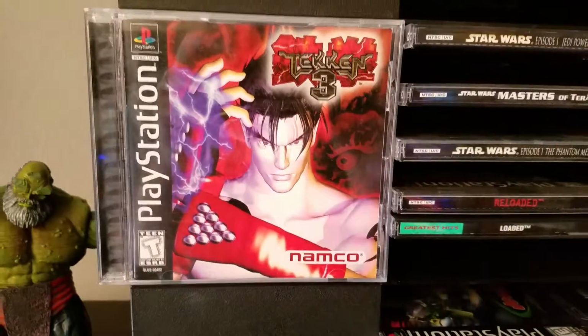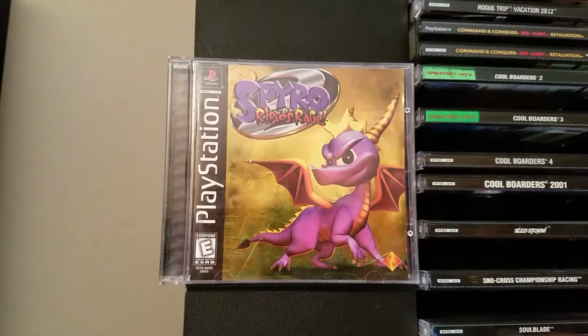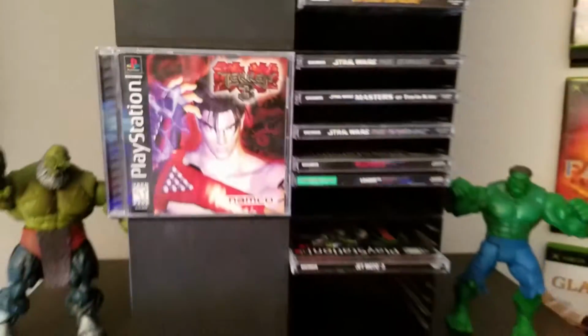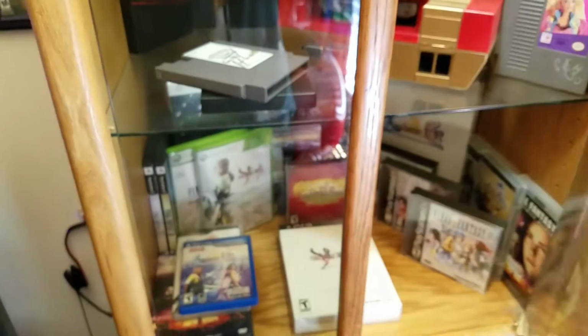And then over here we got Tekken 3 and Spyro, Ripto's Rage. And the Spyro games are really good platform games. And found that one at a Goodwill for 99 cents not too long ago, so that was a pretty good score. And we have more PlayStation games. We've got some over here in the Final Fantasy collection. So I'll open up this display case for you guys.